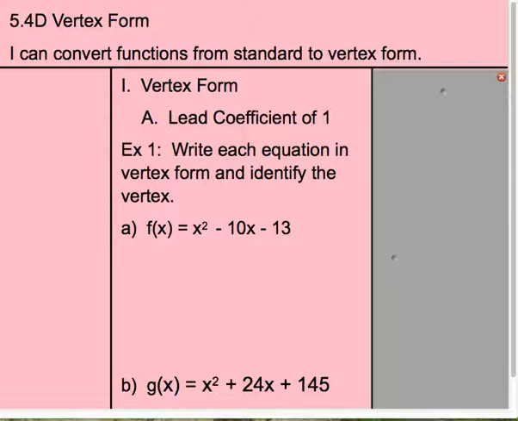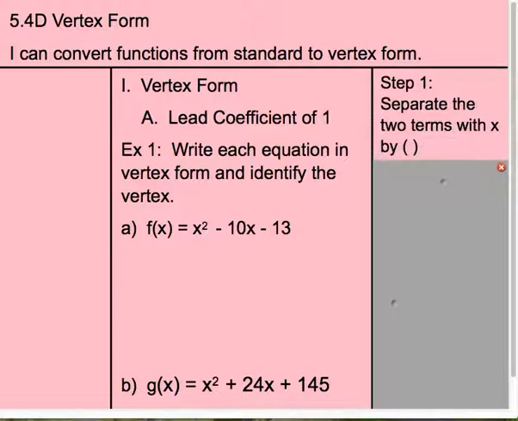on the other side, it's not an equation, we can't just add the 13 over. We kind of isolate those two terms with a variable by just using a parenthesis. And then we're going to complete the square inside the parenthesis, and we'll figure out a way to balance the equation. And I'll show you how to do that.